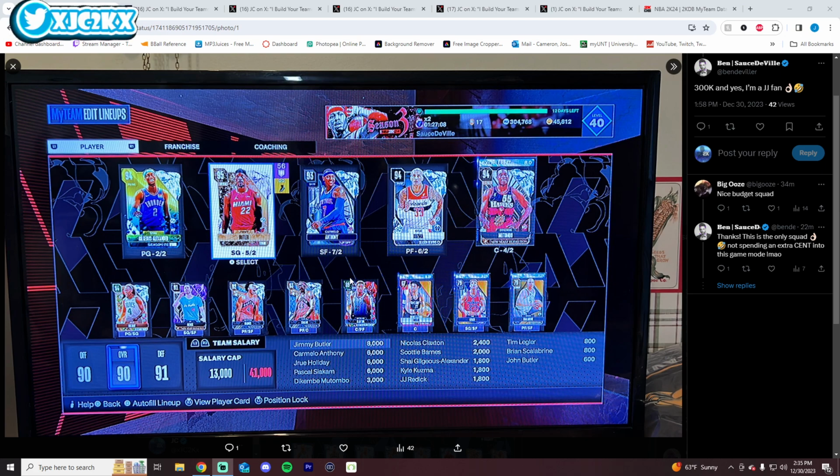Having him evoed is a dub. Nick Claxton's a great backup center. SGA and Jimmy Butler is awesome as well, which really just leaves Carmelo and Kuzma as the two weak spots, in my opinion, on your squad.